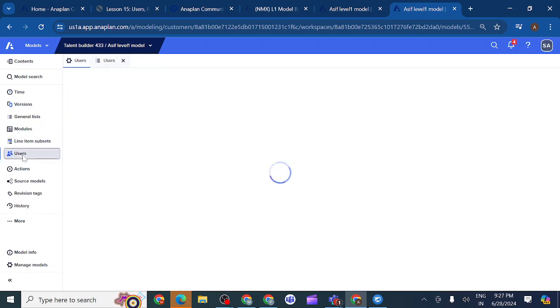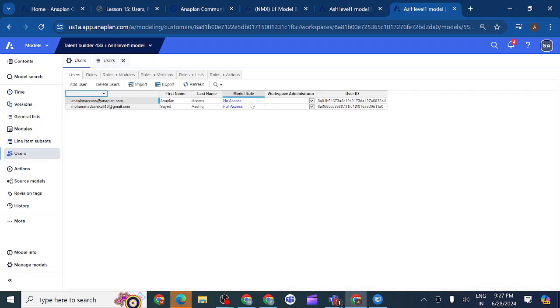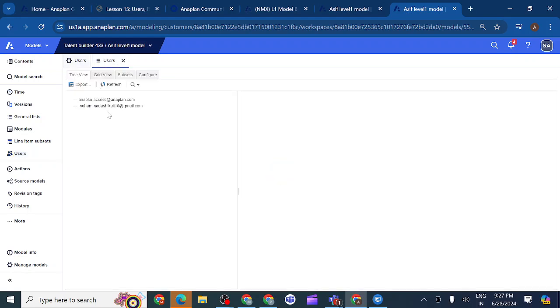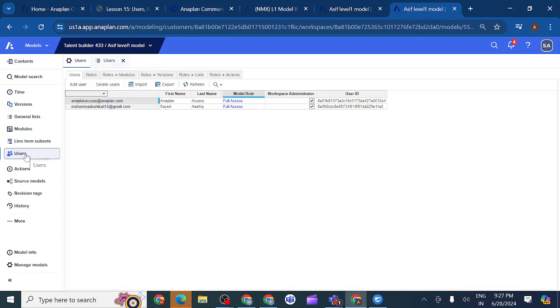Even though he has workspace administrator access and everything, if you don't have access to a particular model, we can't see him in the user list. That is the difference. Here you can see the number of users, but for each and every model, that many members who have access, only we can see. If I add him once again, I can see the 2 members now. So in this way we can view. So this is the user list we have. And one more thing, this is a recent update. Almost 6 months ago we got this feature. So if the interviewer asks what the new updates are, we can discuss this.